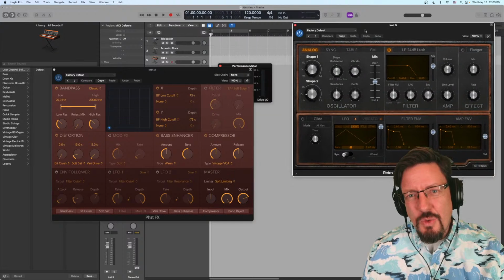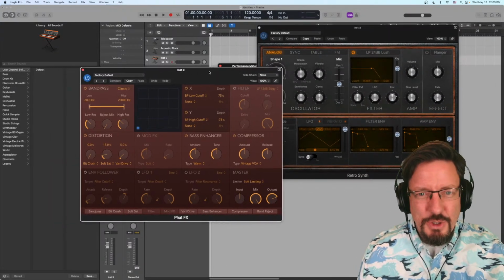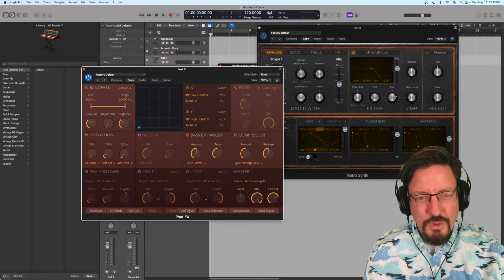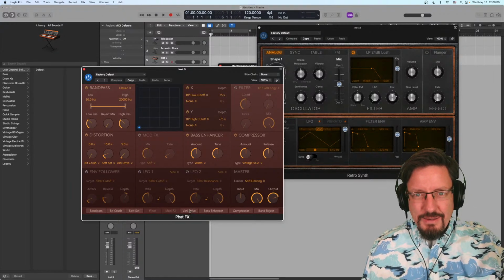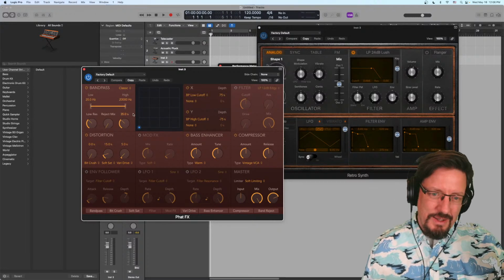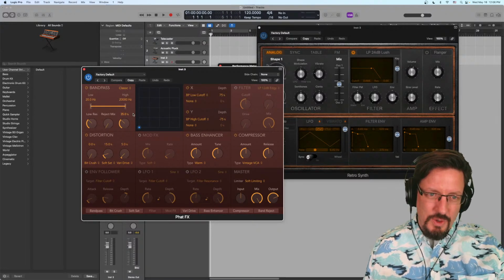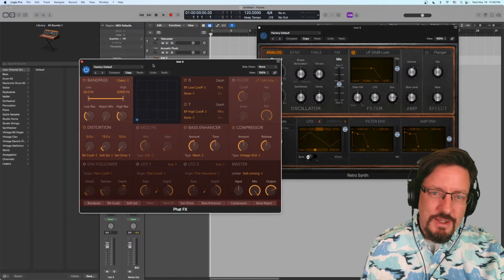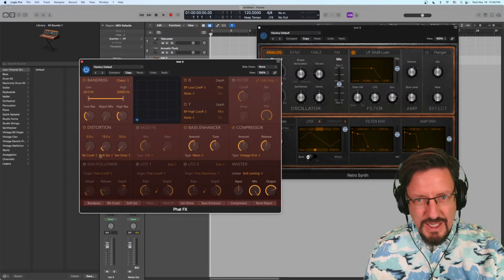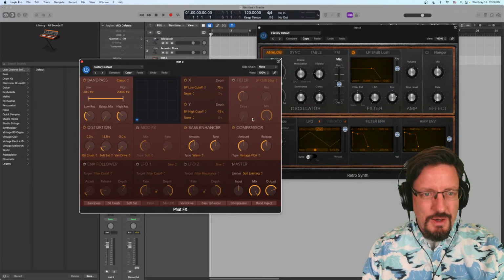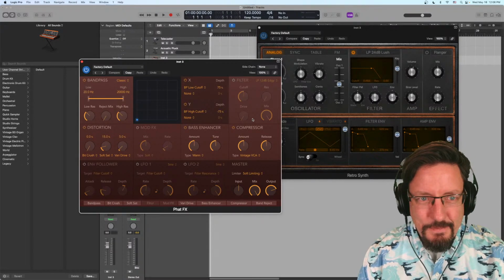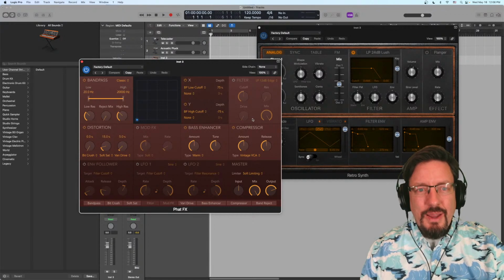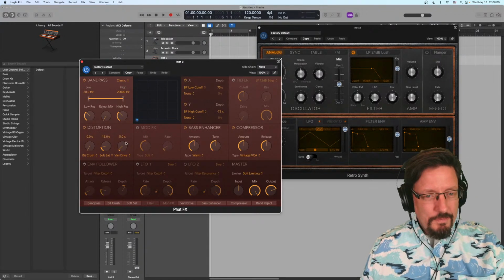The only thing I don't like, I wish it was a blue scheme instead of a brown scheme. That's the stupidest thing I ever heard, but it's true. I think of this one as a cool sound channel strip. It adds a lot, it's a character-based channel strip. So you have all of these different elements, the filter, the compressor, which are part of a channel strip, and then you have distortion and some modulation type stuff.